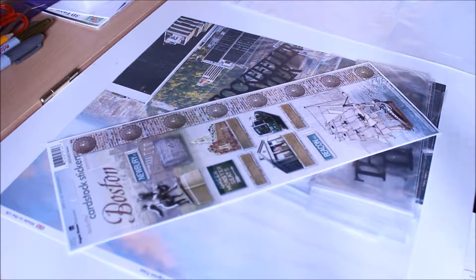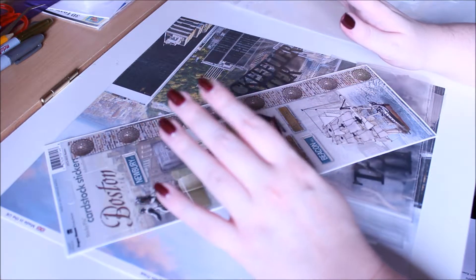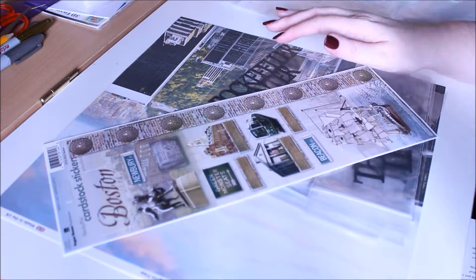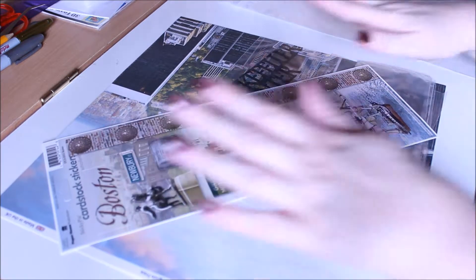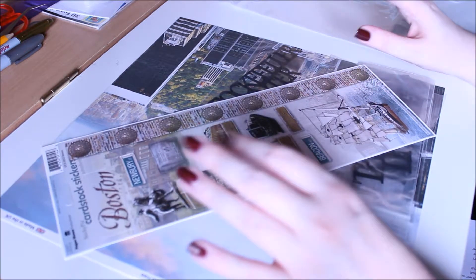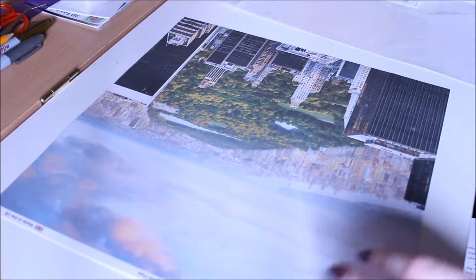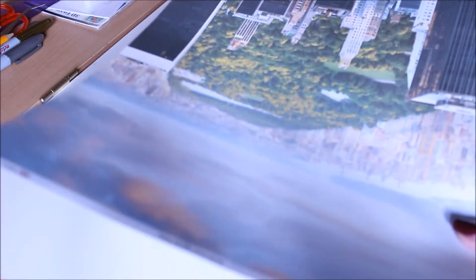Last year and at the beginning of this year I went to New York and Boston for a work trip, but I also got to do some sightseeing and took lots of pictures. I bought a scrapbook and I wanted some nice papers, stickers, and a few other things. So first I'll go through the New York ones.